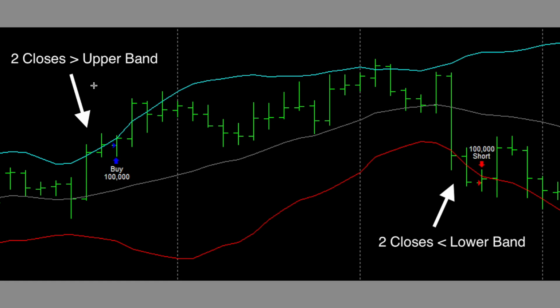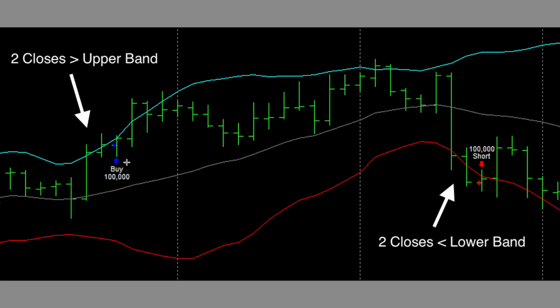Here's a quick screenshot I've done of my chart, and we're going to be using, like I said, the 2-hour time frame. You can use candlesticks or you can use regular bars like I've got. Now, find Bollinger Bands and put them on your chart, and then what we're looking for, here we can see we've got 2 closes above the upper band. So this first bar here is the first close. The close was below the upper band, and then it closed up above the upper Bollinger Band. But not only that, the next bar has to also close above the upper Bollinger Band.